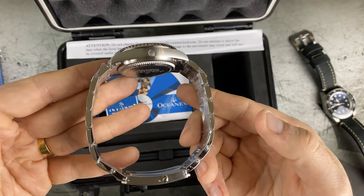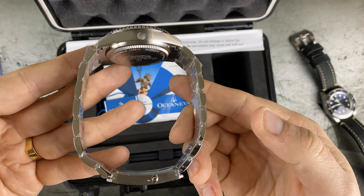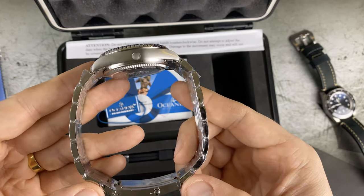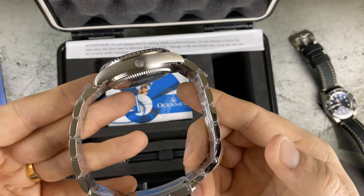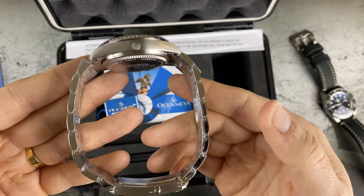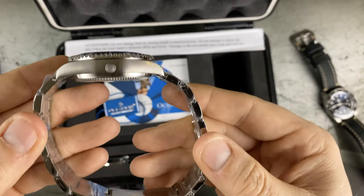Now, it is a perfect fit, 6 and a little bit inch wrist for me. But I have heard of people who, even with all those links out, find it's still too large and it's floating about. So really, they do need to attend to that, maybe add another removable link or something, just to cater to those with much smaller wrists. But the band itself is huge. Most people have to remove a number of links. I think I had to remove like 7, which is basically 7 or 8, which is all of them. So that's one complaint I have.